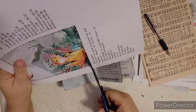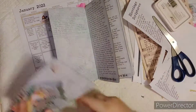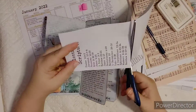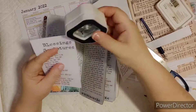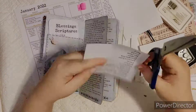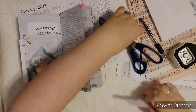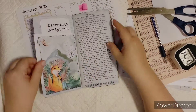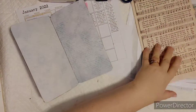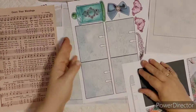Here I am putting in all of my scriptures on my calendar and things like that in my journal, and then I'm going to make a pocket using the Blessings Scripture plan sheet. There's a pocket there — the little fox in the jar. I'm going to put the scriptures in that big pocket that I created. So I'm finding a blank page and showing you what I'm going to be working on next.